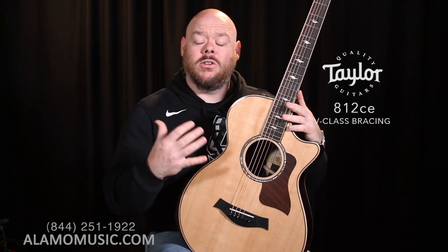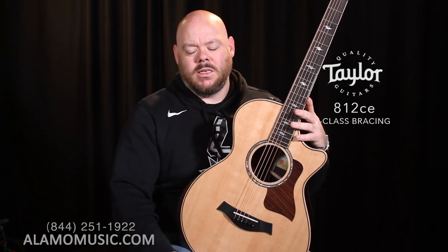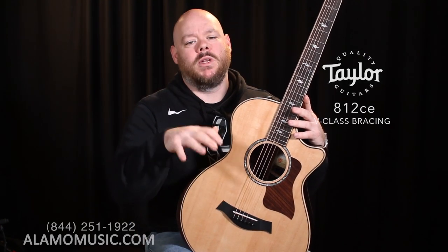So the idea here is striking a good balance between the sustain that you want and the volume that you want, and being able to control them together rather than one or the other, which has been one of the difficulties that Andy had with X bracing. Usually if you want more volume, you're going to sacrifice sustain by making the top more flexible. If you want more sustain, you're going to sacrifice volume and tone by making the top too rigid. So this allows you to marry those and really control them.